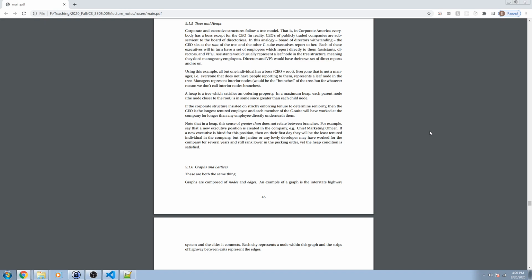And so it is a tree structure that has either some maximal or minimal property. So in the corporate example that we just gave, if hierarchical importance was based solely on tenure at the company, then no one would ever report to someone that had worked at the company for less time than they themselves had.